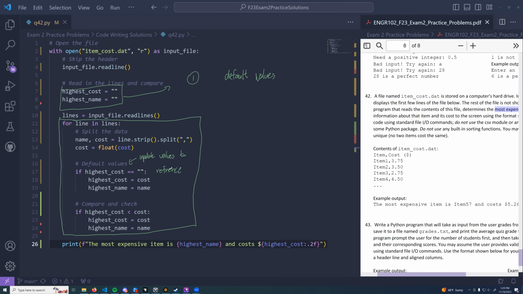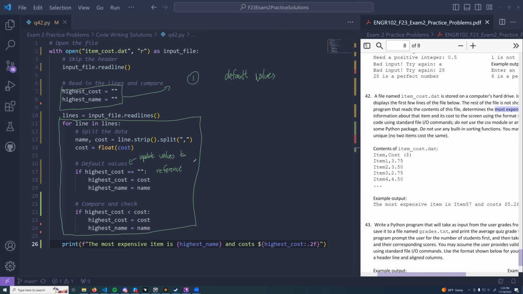So you think about it, right? You don't know what the true highest cost actually is. Reference. What if they're all really small negative integers, right? I mean, that'd be really weird, but if you set the highest cost to 0, then it's gonna be wrong. So you set it to something that it just can't be, like a string.